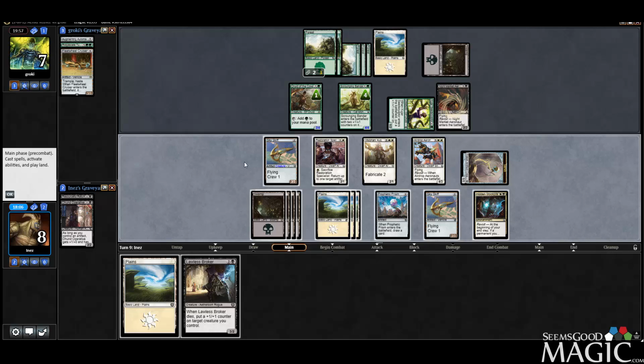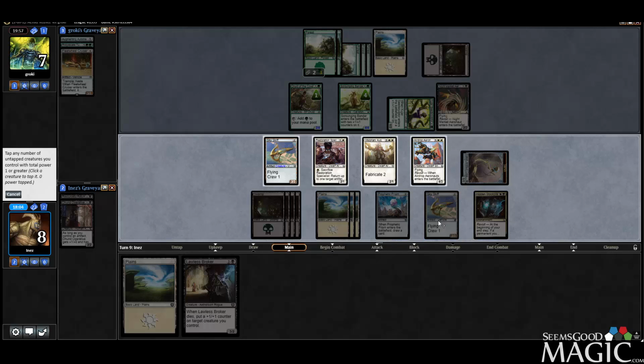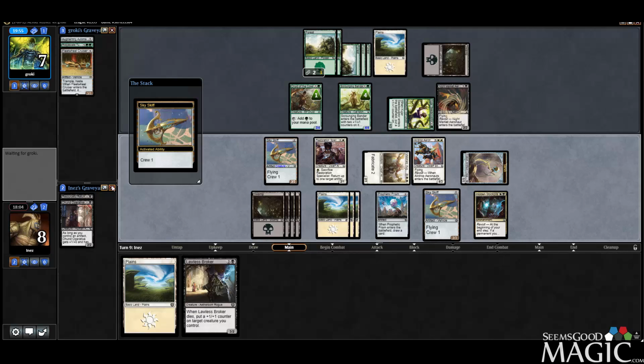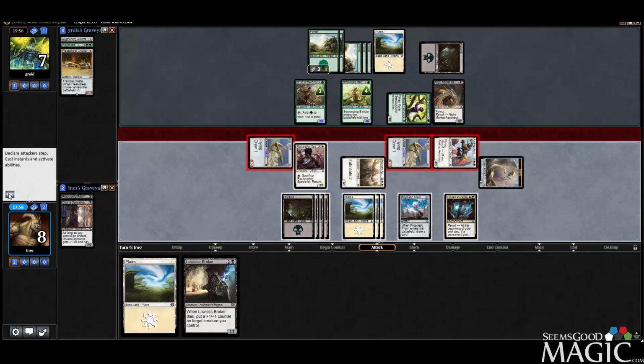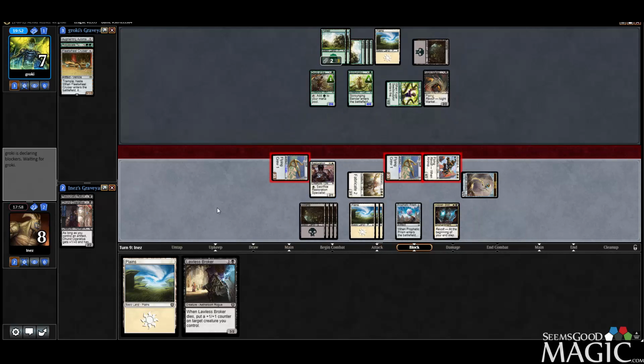Alright, so I think that does mean we have to swing with everything. So I'm going to crew everything here. We're going to swing with the skiffs and the Aeronaut. Remember, we're getting a broker, plus we're going to sack our servo, so we're going to get another revolt trigger here. And we're forcing our opponent to block as well.